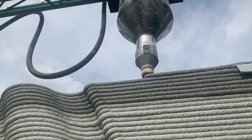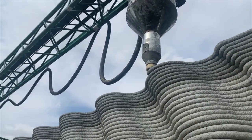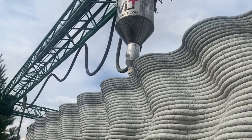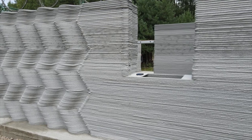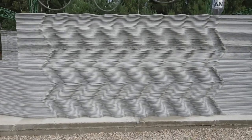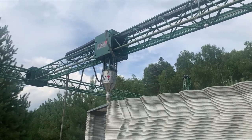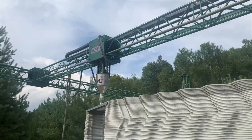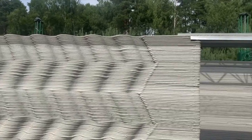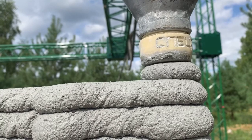From the footage AMT sent, it looks like they have a pretty effective hose management system. It's kind of small for the size of the gantry system — I wonder if they ever have issues with clogging. Hopefully I'll be able to do a podcast interview with one of their founders to ask more detailed questions about maintenance and upkeep. One thing is certain: 3D printing allows all kinds of new design possibilities. Whether or not you like them is up to you, but the majority of the possibilities have yet to even be explored. It's going to take clever designers to come up with printable models, and then people will determine which are aesthetically appealing.